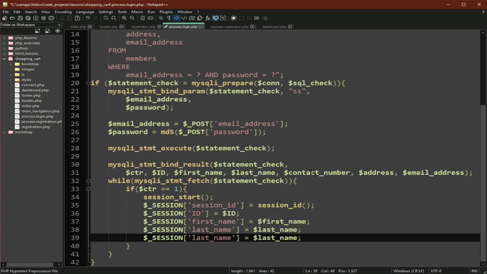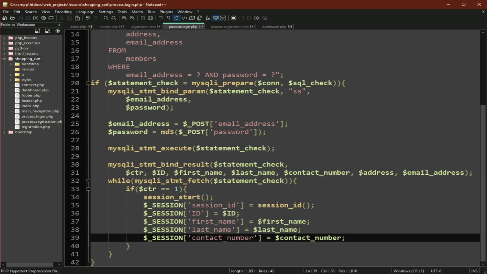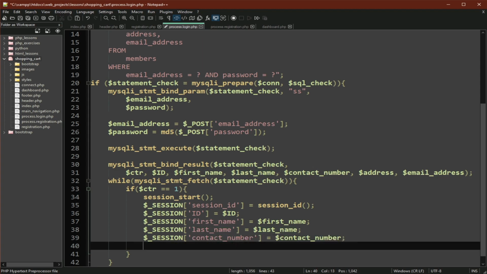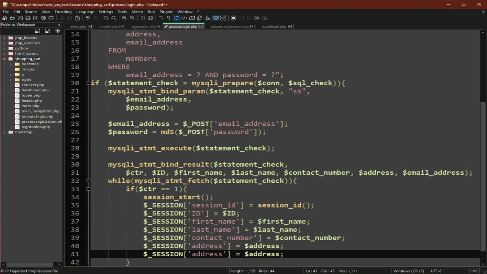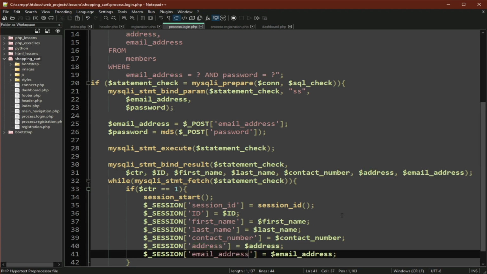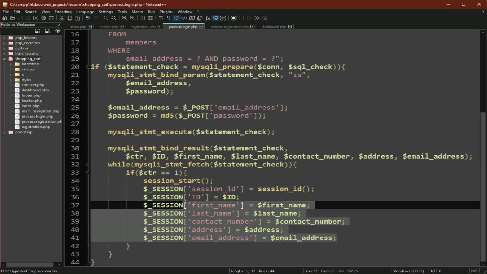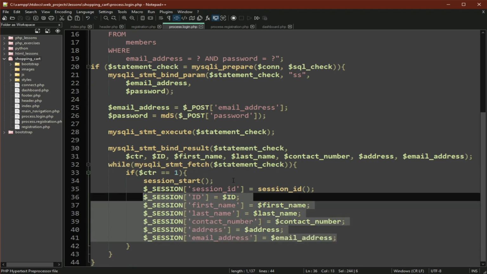It also takes away certain weight on the database. Contact, delivery address, then last we have our email address. This is a way for us to store the values we have queried from our database into our session variables.